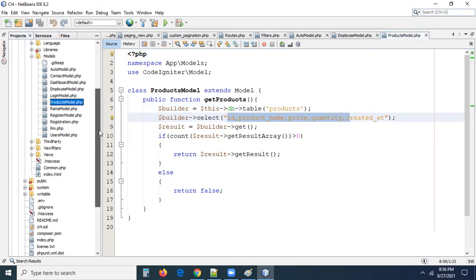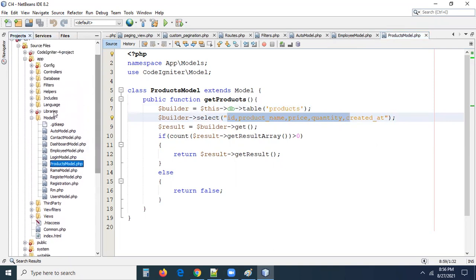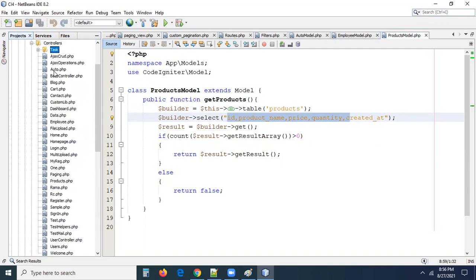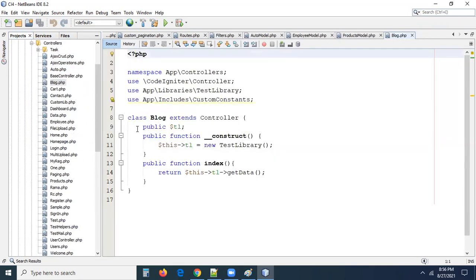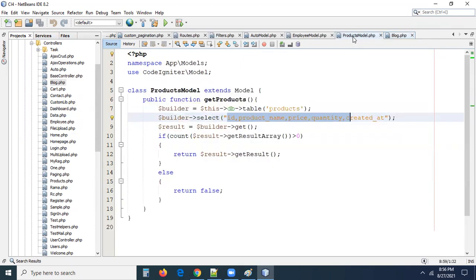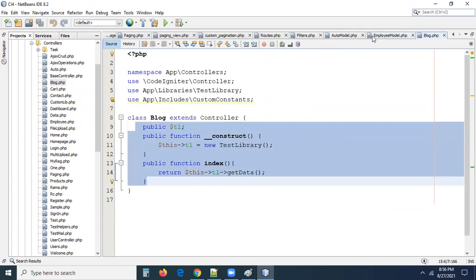And one more thing, this is the model, all related to database operations. If you go to a controller, you can see this is the controllers folder. In the controllers folder, everything will be a controller. Now you cannot see any kind of HTML here. You can see only the manipulation logic. In the model, you can see only database-related operations. The controller will contain the controlling logic of your application completely. So this is the CodeIgniter 4 framework that you are seeing right now, right?